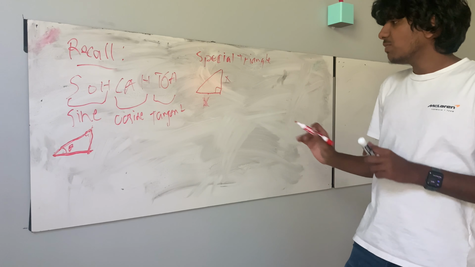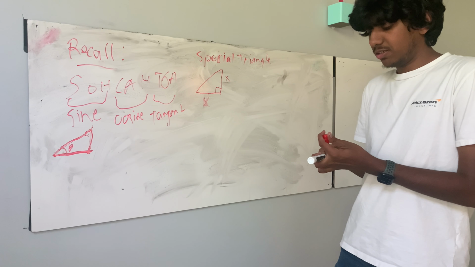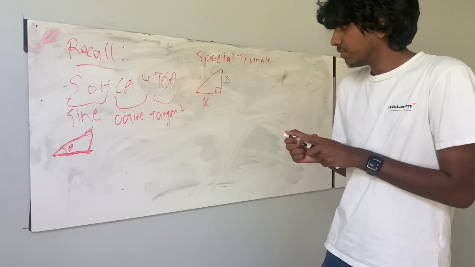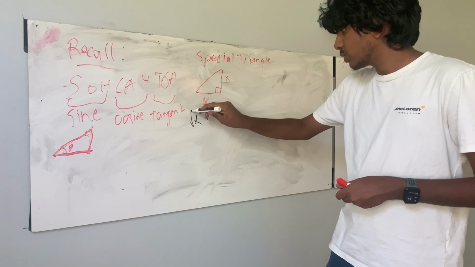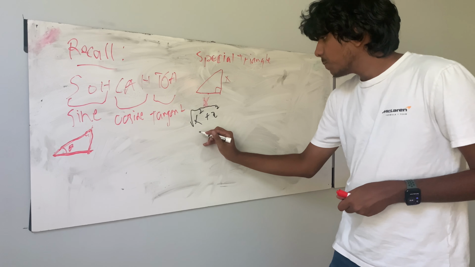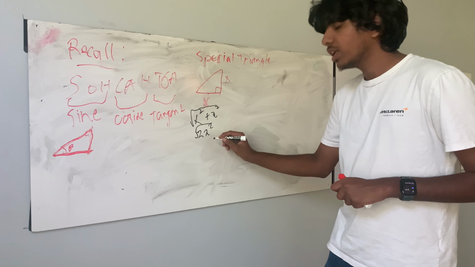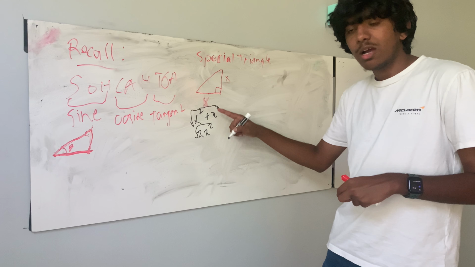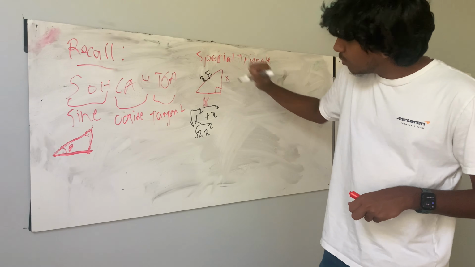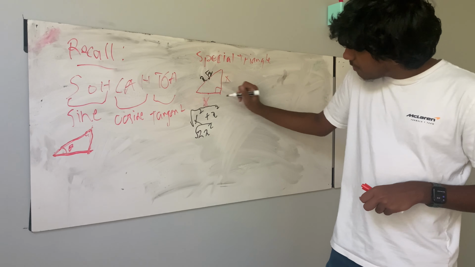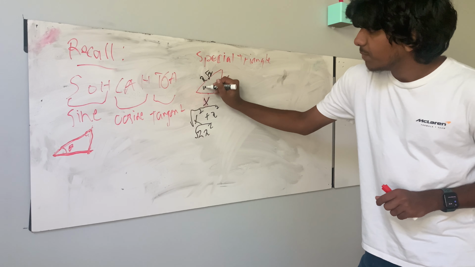This side would be the square root of x squared plus x squared. Let me put that in black. This pen is kind of bad. X squared plus x squared, all square rooted. This is the same as saying 2x squared, because there are two of them, square rooted. Split the radical. The x squared would become x, and the square root of 2 stays as root 2. So this side would be x root 2. If this side is x, this side is also x. This is the 45-45-90 one.